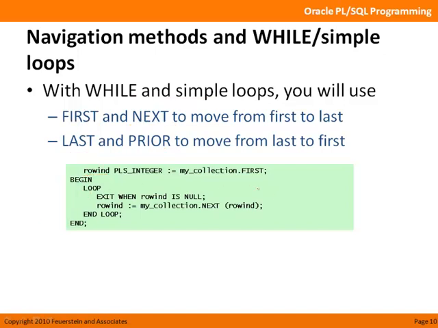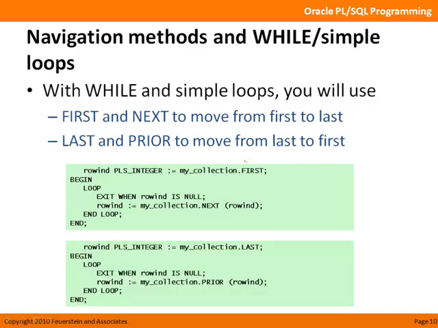Do whatever I'm going to do, and then call the next method, passing it the current index value and saying, get me the next one up higher in the list, and that returns the index. When I'm at the end of my list, end of my collection, last or next returns null.